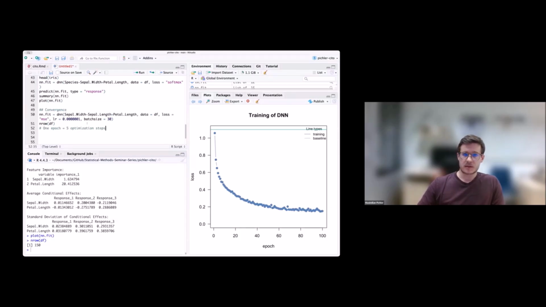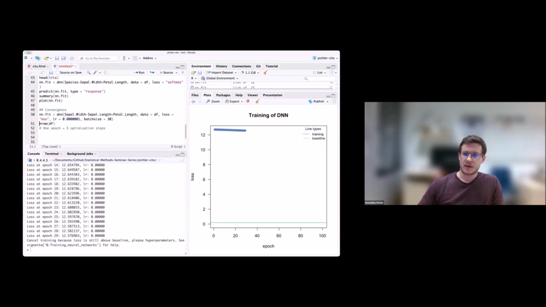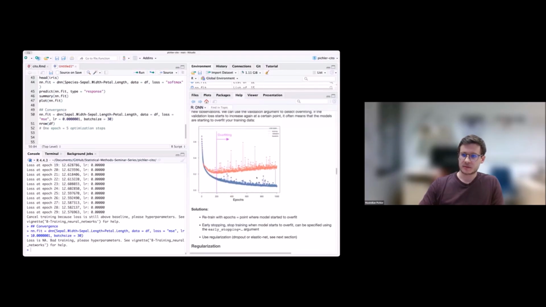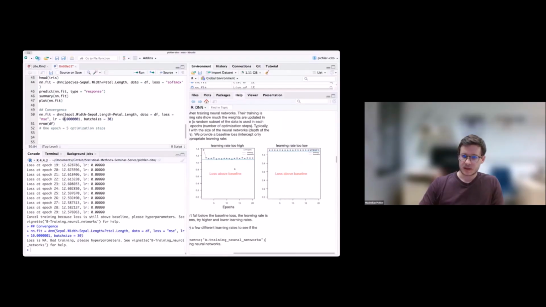But the big problem in training these deep neural networks is actually the learning rate, because it tells the optimizer how large the step of the updates in the optimization should be. And if the learning rate is too small, we see here that the actual loss is not falling below the baseline loss. And also, if the learning rate is too high, on the one hand, it could be that the training doesn't start at all because the loss is directly NA, and then the training is interrupted by cito. Or if we check the documentation again, it's also explained here that it can also happen that the loss during the training doesn't fall below the baseline loss.